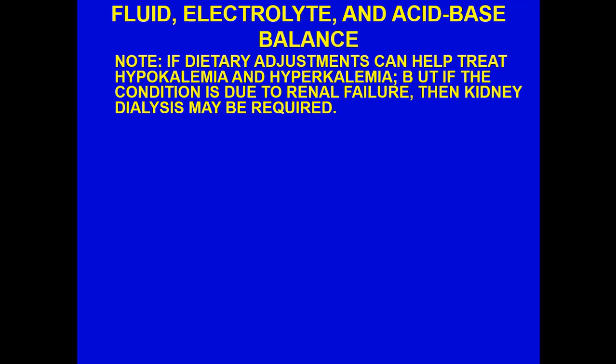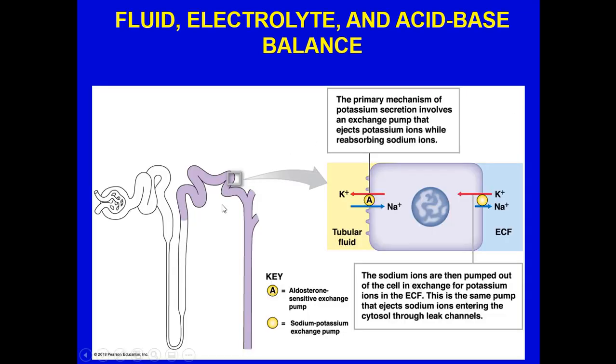Now, here's one other thing to keep in mind. If dietary adjustments can help treat hypokalemia and hyperkalemia, great. But if they can't, and particularly if you've got renal failure, then kidney dialysis may be required in a situation like this. So if you take a look here, you've got the distal convoluted tubule here. The primary mechanism of potassium secretion involves an exchange pump. You take in sodium. It goes eventually all the way through to the ECF.